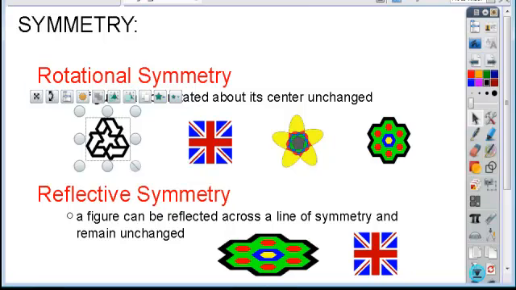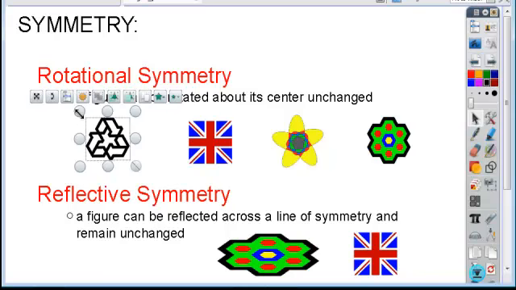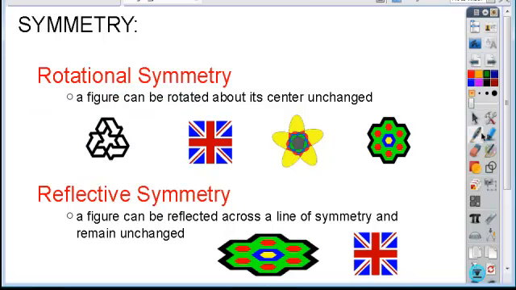As we take this figure and rotate it, here it maps onto itself once. We can continue. It maps onto itself a second time. Continue back to the original starting point, maps onto itself a third time. Okay, so this figure is said to have threefold rotational symmetry. Right, so the naming of rotational symmetry is the number of times it can map onto itself as it rotates about its center and back, completing a full rotation.